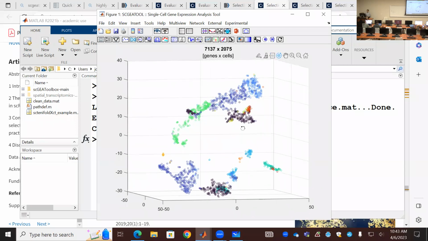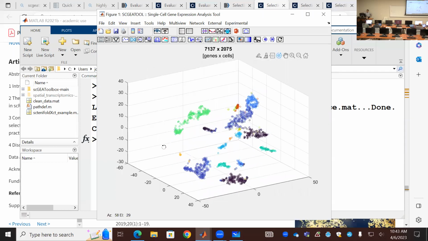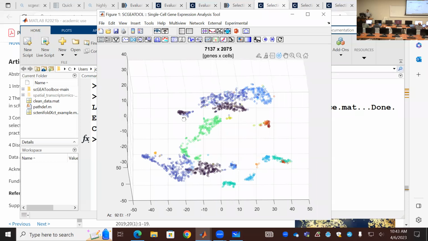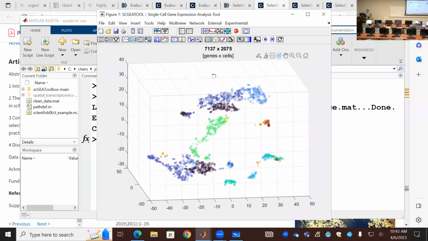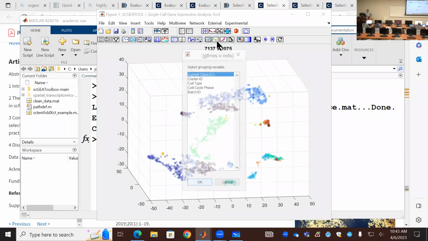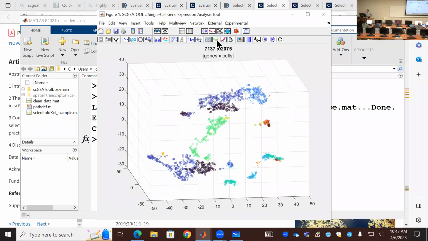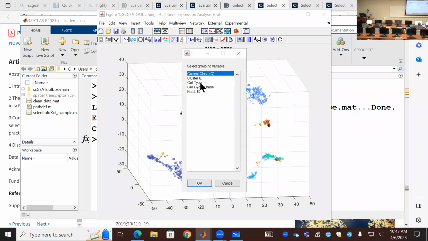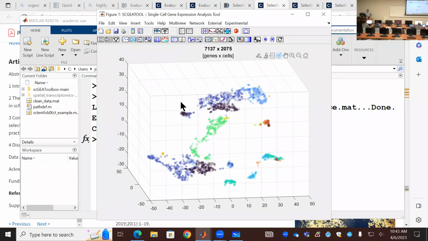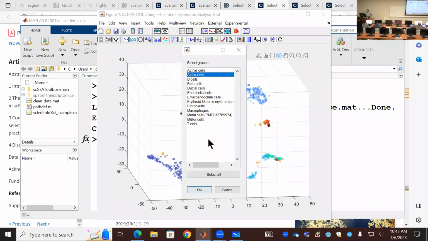Well, this small data set is really not ideal for this. It only has 2,000 cells, and they are in different clusters. I know the alpha cell has the most cells. So what I can do is extract the alpha cells by cell type. Click this button here, select cell by class, and select cell type, and then I know alpha cell is the most abundant.